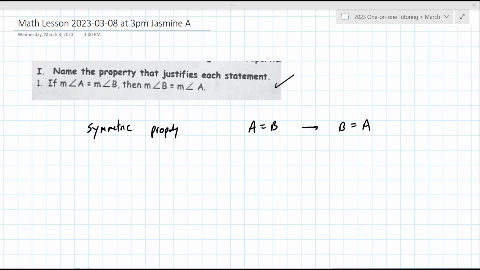Number 5 is very similar. It's an algebraic property without the numbers. If you look at the left, it's got an xy, a yz, and an xm. If you look at the right, it's got an xy, a yz, and an xm. Well, what did they do? They moved the yz over by adding it. They added yz to both sides, and that's how you can work through this. Ask yourself, what's the same, what's different? So this would be the addition property of equality.